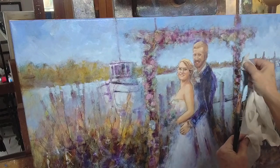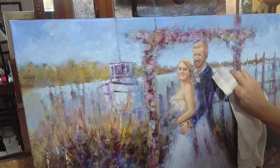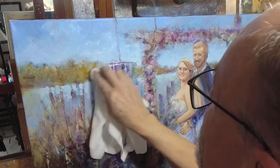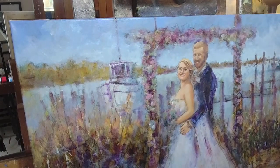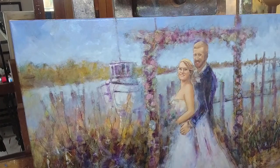All right, and right now with a rag, I'm in here messing up some of those marks even more. By the way, this has become a practice of mine. I wouldn't call it a principle or a rule, but I would call it a very useful practice, and that is this.